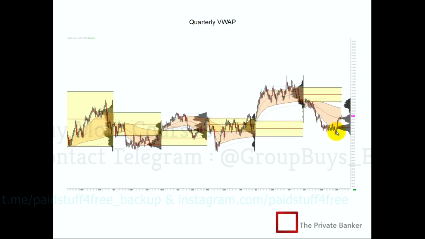And since that point, the market has found balance. It has also returned back into the developing value area and has immediately migrated right back to the quarterly VWAP there, and just simply pausing now. So again, this tells us directional bias when we see this kind of price action occurring here.